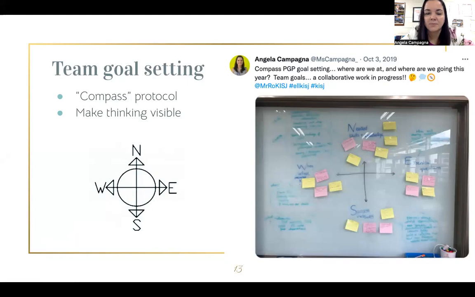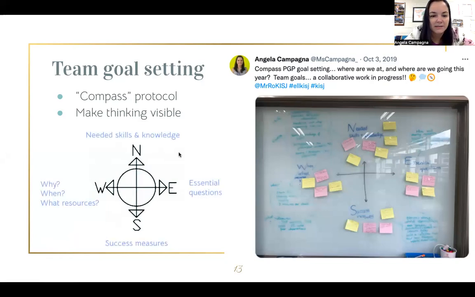So of course, once you've got your team goal, you need to figure out a plan of how you're going to achieve it. So this is a big disclaimer here. I just kind of made up this compass protocol. I wanted something that stood for NESW, so you can feel free to modify this to meet your own needs. But this really helped to figure out how we were going to achieve our team goal. And once again, this just lived on our board the whole year, just as a visual reminder of where we're going and how we're going to achieve our goals.